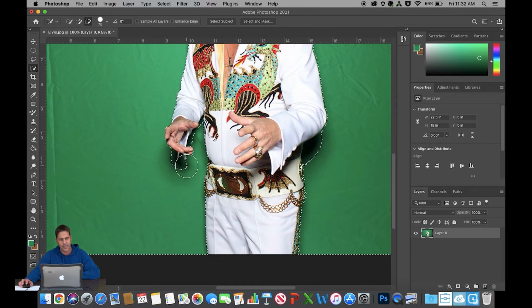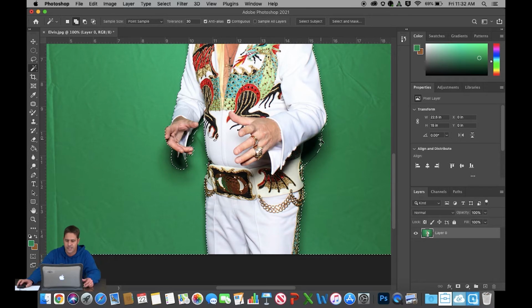Then I'm actually going to use a different tool to add to this selection. If I hold this down, I'm going to use my magic wand tool. Quick selection tool may have worked, but I'm going to stick with the magic wand tool here because there was bad lighting when they took this picture. You never want shadows on your green screen, or these are the problems it creates. So I'm going to click in this area and do just a little bit at a time till it gets along that edge. That's what I'm looking for there.